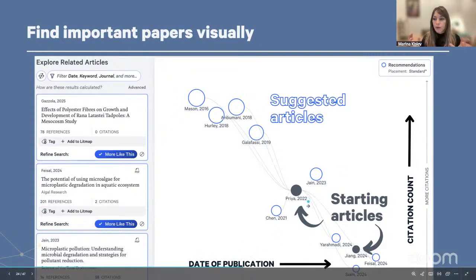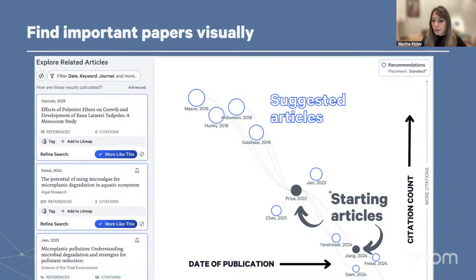That's saying, articles that are published more recently are going to come out towards the right. And the citation count along the y-axis. So articles are sorted from bottom to top based on how many citations they have. And what this means is you often get a literature map that's a bit diagonal in shape, because the older a publication is, it tends to have more citations because it's been around longer, it's had more time to accumulate these citations. And often, if we're brand new to literature review, we actually can focus our eyes just at the top left of this map to already identify some really great salient or important works in my field that I can start reading right now.